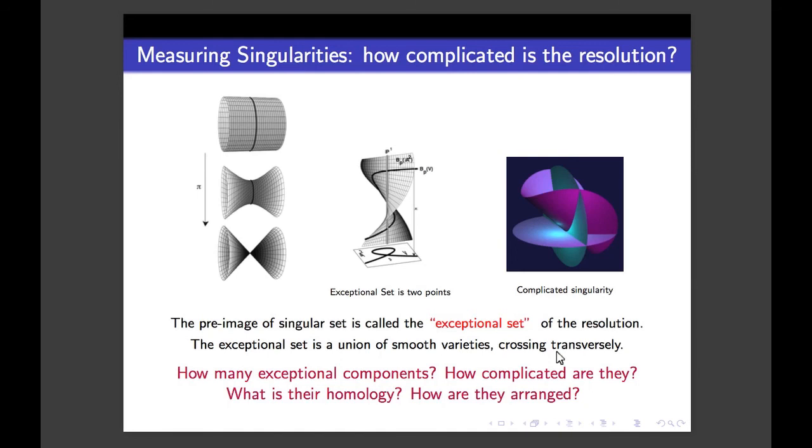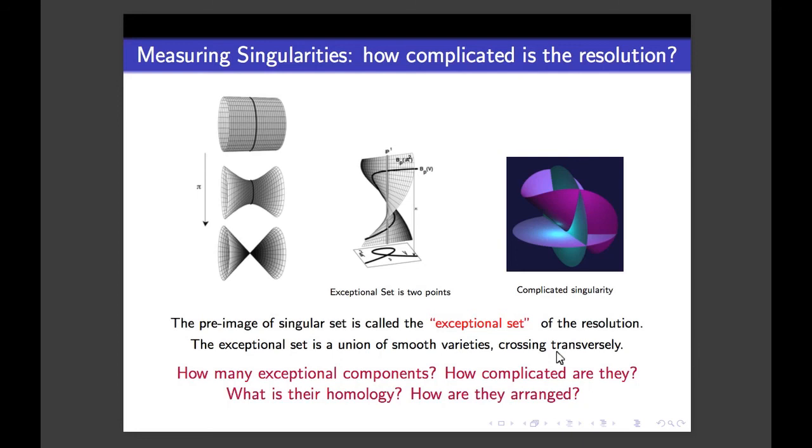And one of the things you need to understand, if you're going to do that, is really how complicated is the resolution? Like how much different is it than the thing you started with? In the examples we saw so far, it wasn't very different. With that alpha curve, there were only 2 points on the resolution that had to be removed. And in the cone, there's just that one circle around the cylinder that needs to be removed, and the vertex, in order to make it an isomorphism.